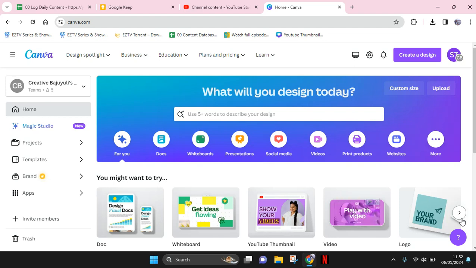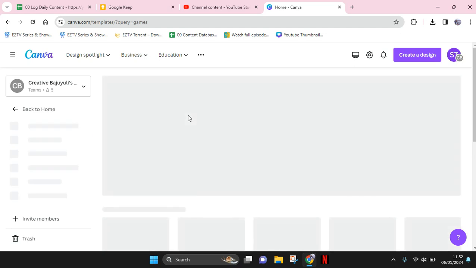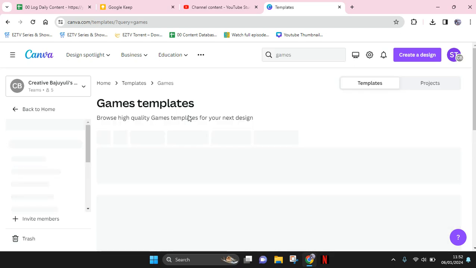On today's tutorial, I'm gonna show you how you can create games with Canva template. So games in here means the games or game quiz that you play or that you share with your followers in the social media. So here I'm going to just start by going to the search column in here and type in the keyword games. Click on enter and just wait for the result to show up.